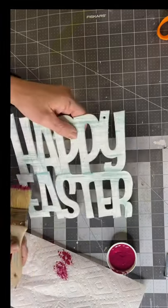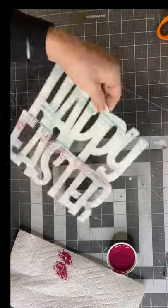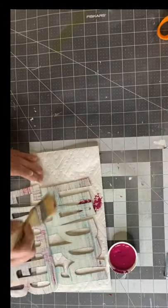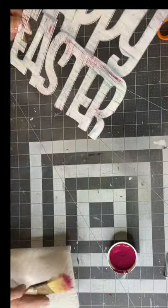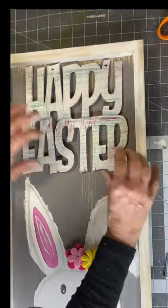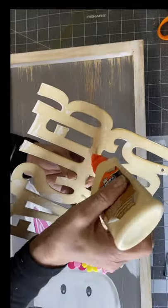I'm going back to my Happy Easter and getting the Raspberry Beret and adding that to the dry brushing that I did with the Higgins Lake. Just so it looks kind of like a fun multicolored sign. I'm going to take some hot glue and some Elmer's glue and glue the Happy Easter to the top of the board.